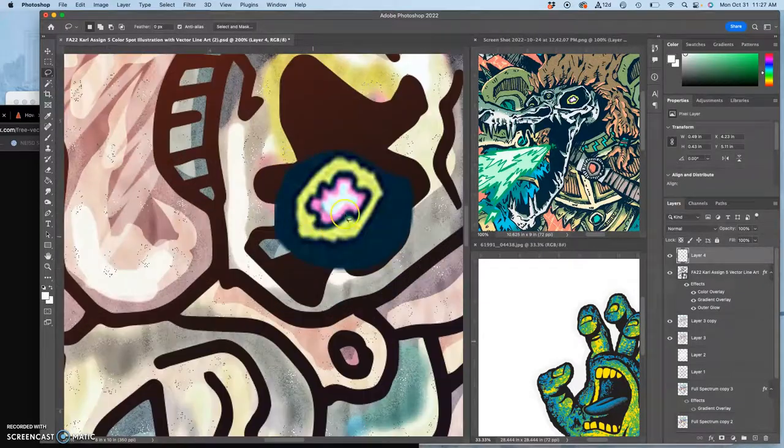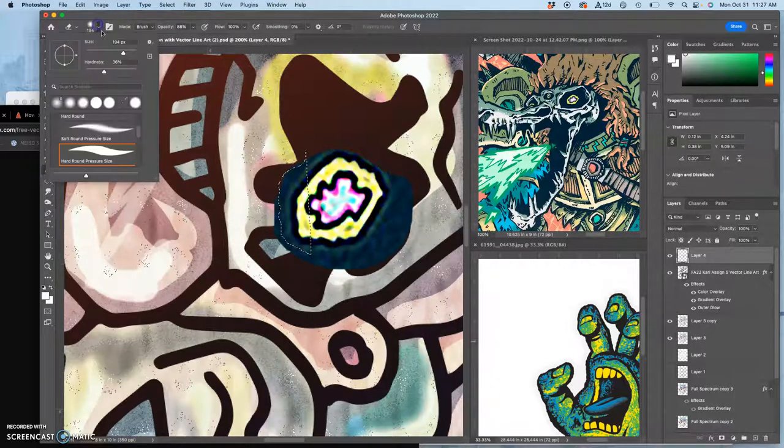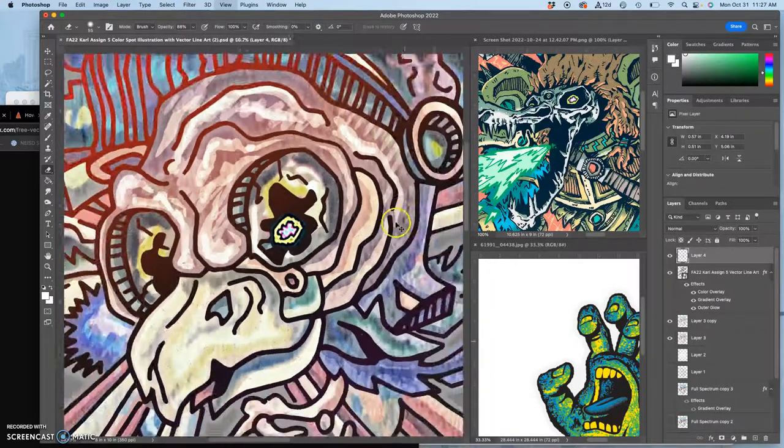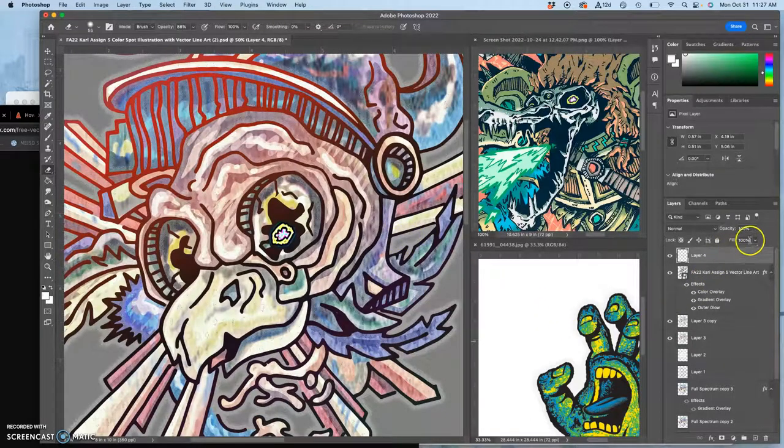There it is. And then I can erase away from it. I can sharpen it. Right? Nice and impactful. I'll just use a soft edged eraser here. Pretty small. And just bite away from the edges. So it feels like it's floating there. Now that's a little strong. Maybe I take that opacity down. Or maybe I change its layer style.